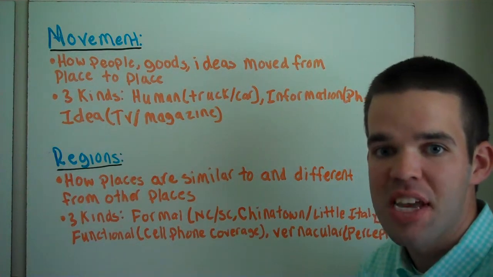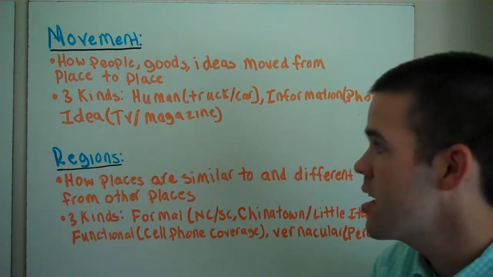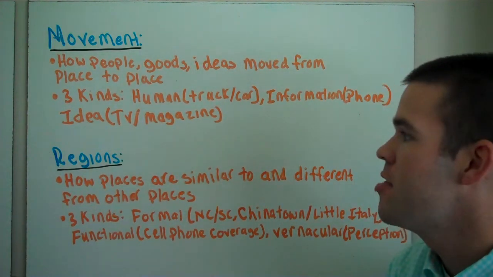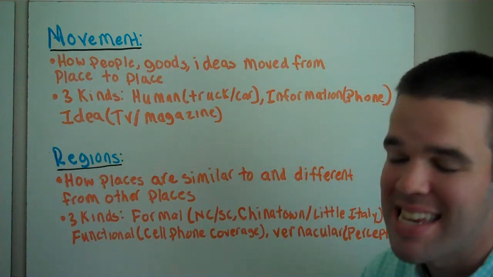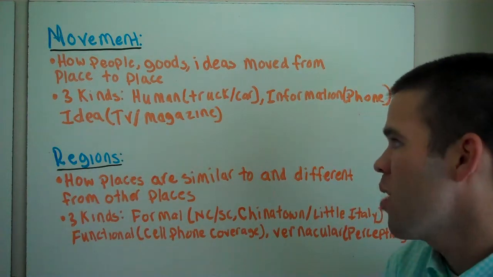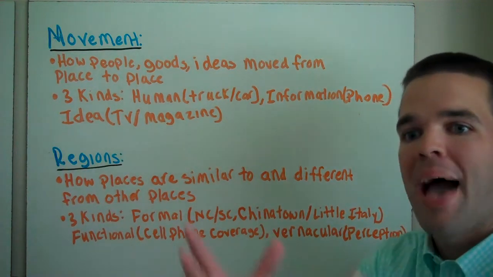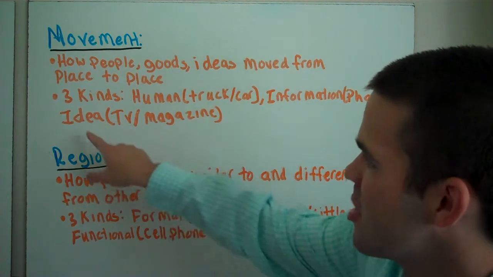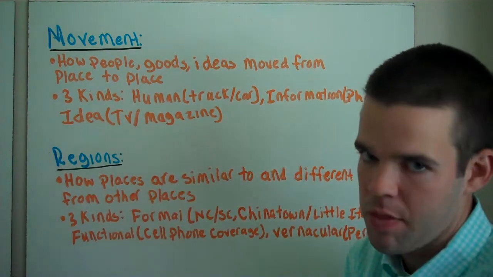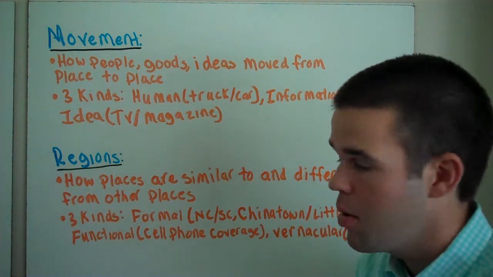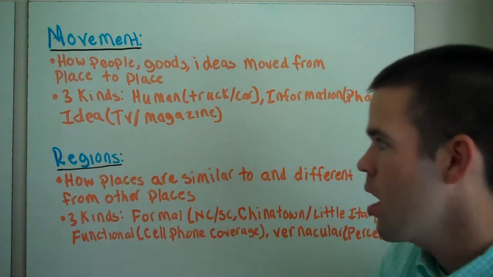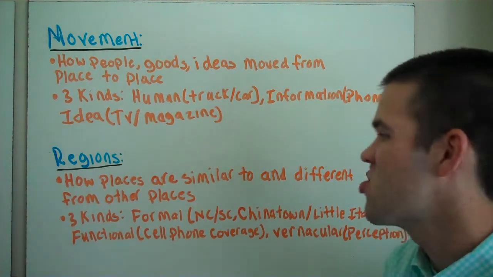Several ideas that are famous through history. The Civil Rights Movement is an idea. The Equal Rights Movement is an idea. The Women's Rights Movement is an idea. All of these ideas would not have been possible without one person coming up with it and passing it. Okay? Sometimes you can combine idea with information, but they are 2 different things. So a lot of you have already done at least 2 of the 3 of the types of movement this morning.